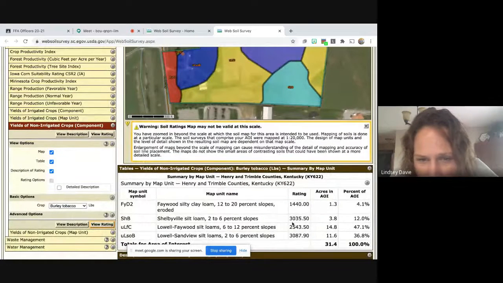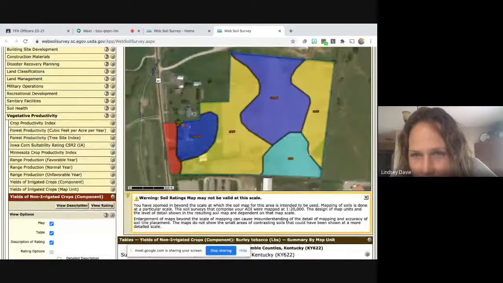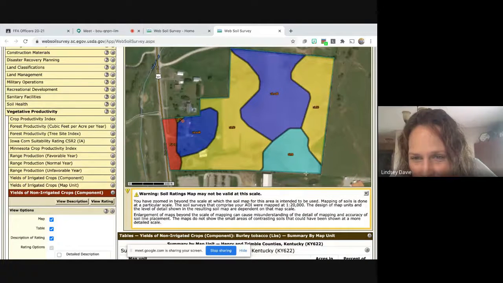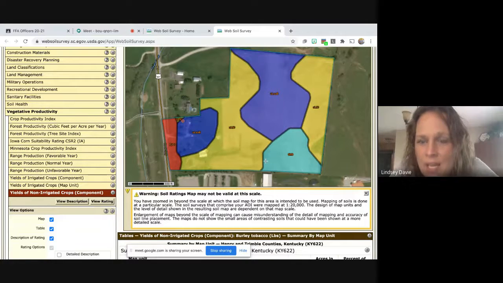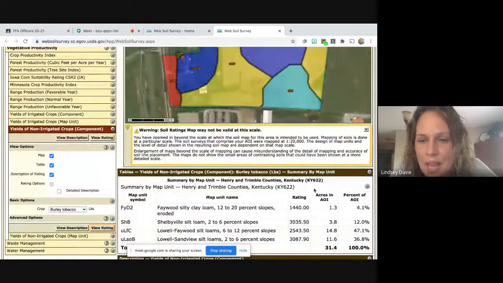The highest would be that Shelbyville loam, and I took my students to the field right here. This is before we owned it, and we watched them harvest tobacco, and it was right here is where they had their tobacco. So I'm pretty sure that they knew their soil types, and they were looking for the best soil on the farm to plant that.